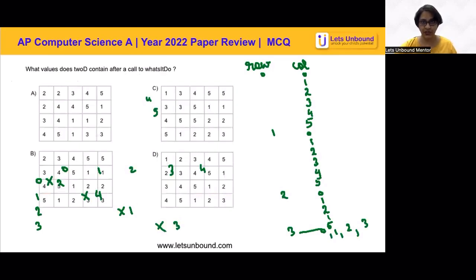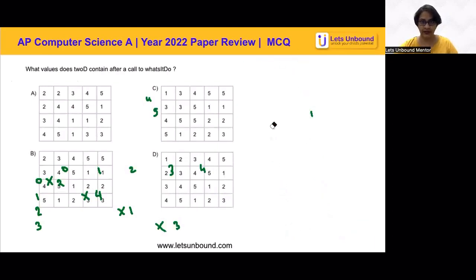Okay, let me first try to erase all of this. Okay, so now what do we have to do over here? We have to select which option is the correct option that gives the final values of the 2D array.